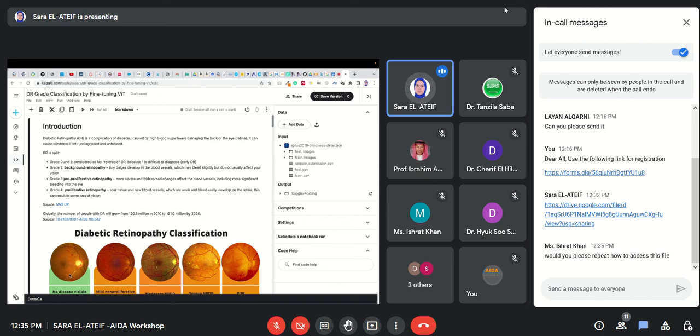So we usually take it by using a digital fundus machine, a camera, but you can take it using different machines.